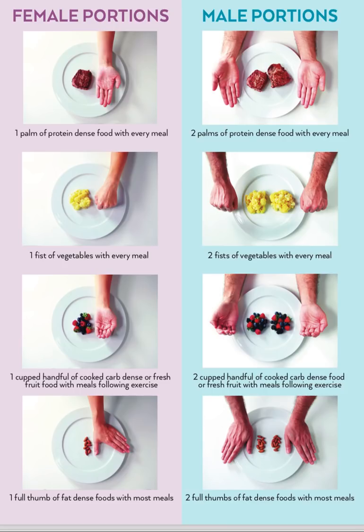But I'm now going to tell you that you need to aim to achieve 4 of those plates every single day. And this is where most of us go, oh, I don't really do that. I don't eat 4 meals, or I don't have time to sit down and eat 4 meals a day. If we think about what our culture has normally done and what's traditional, breakfast, lunch, and dinner is probably quite fine.